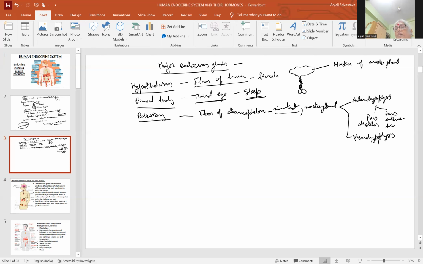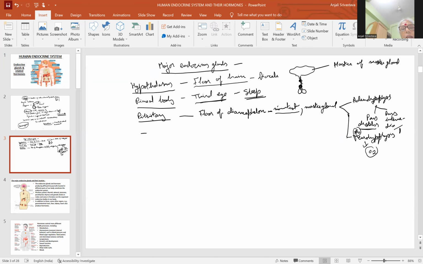When you need to study the histological part or details, you can read it separately. We have to see the endocrinological part, the hormonal secretion, so we are going very briefly. Pars distalis secretes almost 6 hormones. Pars intermedia secretes 1 hormone, the melanin stimulating hormone, MSH, and neurohypophysis secretes 2 hormones. So altogether 9 hormones are secreted by the pituitary gland, controlling the entire endocrine system of the body. So this is the pituitary gland.